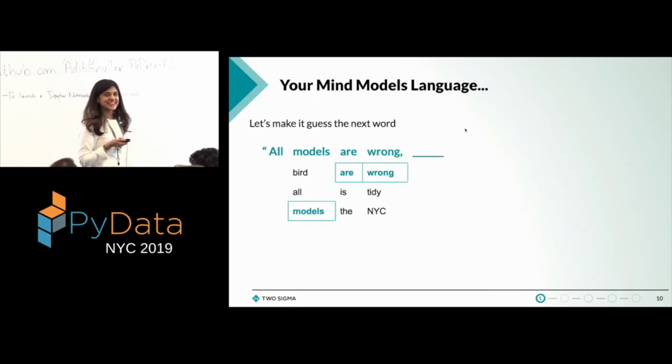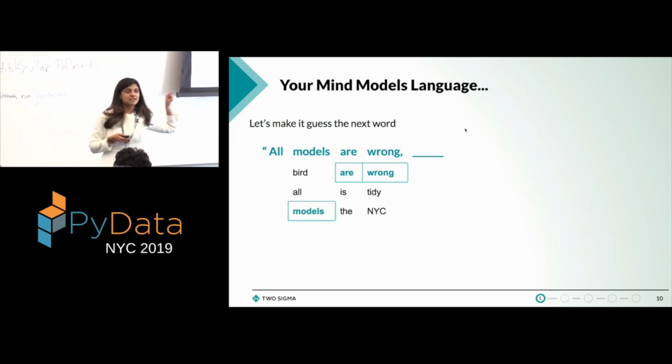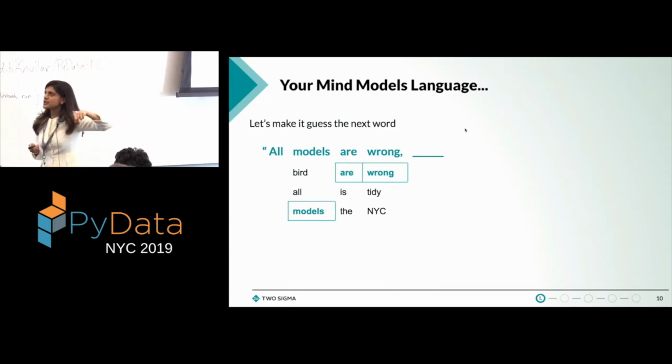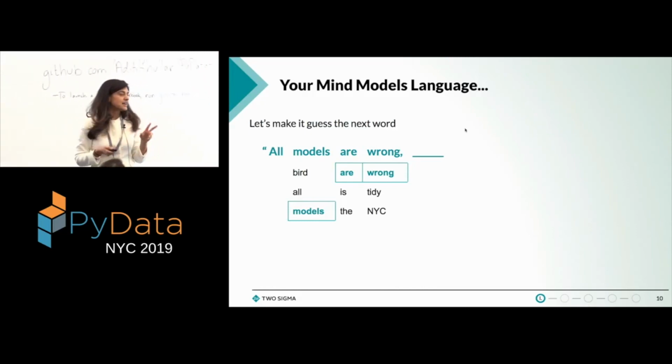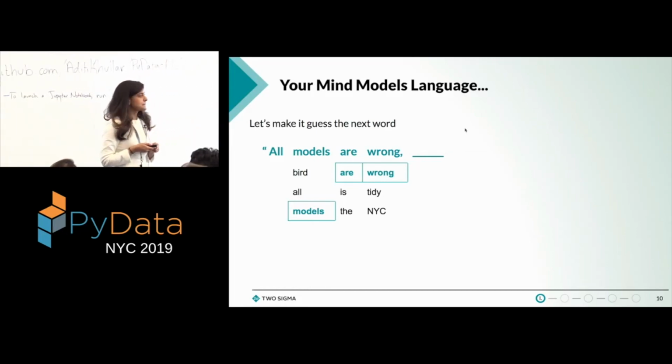They are, indeed. Let me throw in some more context here. This is a famous saying by George Box. He wrote it in 1979, as far as I know. But where do you think this sentence is going? Excellent.